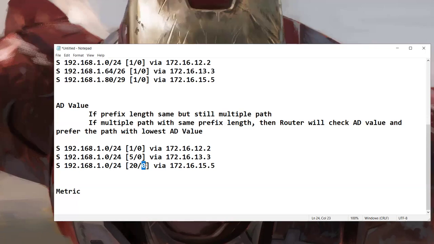But when it comes to dynamic routing, the path will be found automatically. Configuration we require, but the path it will find automatically. So at that time this number also changes, which is called metric. In which case it will check if this number is also the same.